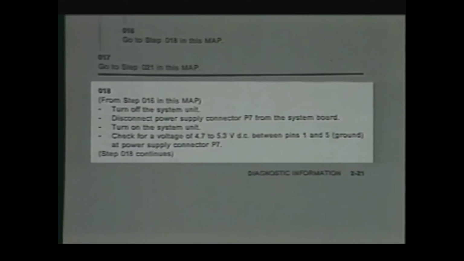Step 18 tells us to disconnect power supply connector P7 from connector J7 on the system board. Then turn the power on and check the voltage between pins 1 and 5 on P7.